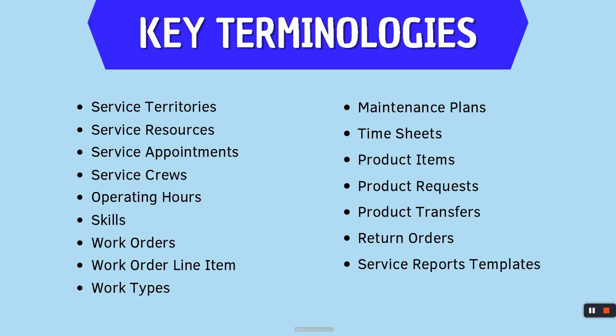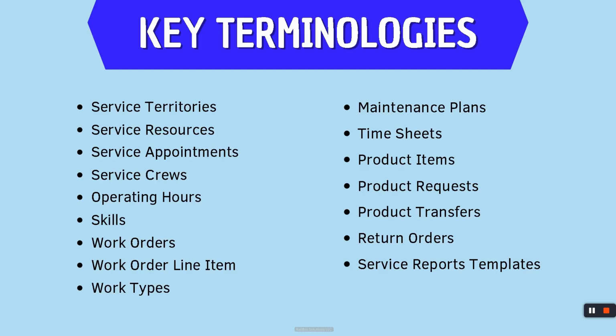We'll deep dive into it, as we'll talk more about how skills can vary. The same skill level can vary for a couple of resources, and how one resource would be chosen over the other. Work orders and work order line items, again, these are your work that needs to be done on site. So these are essential objects.